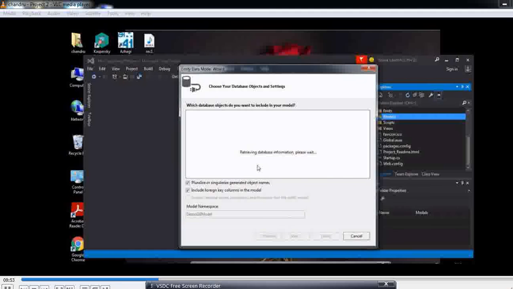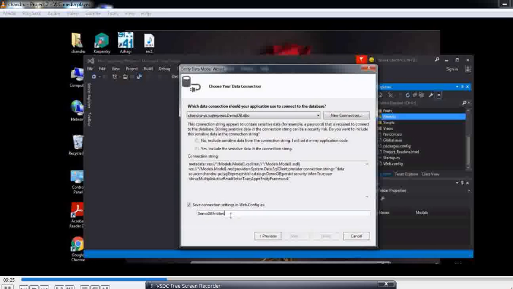It will give the list of tables in the database. If you expand the first Tables, then dbo, the city name, country, and state name, the three tables we already created will display here, and it also shows the DemoDB model named as Model. Because there may be many tables available, 40 tables, 60 tables. Whichever tables you are going to work with, we have to select them, then Finish. Okay, the DemoDBEntities is a must, and we have to copy it, and then click Yes, include the password in the connection string, then press Next.